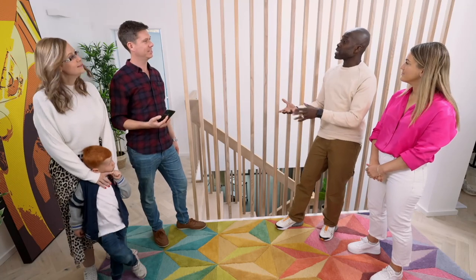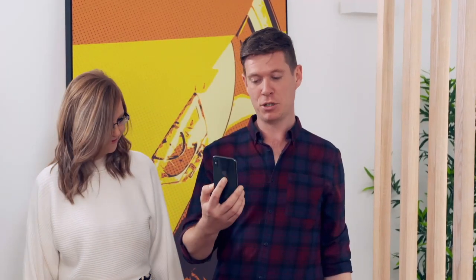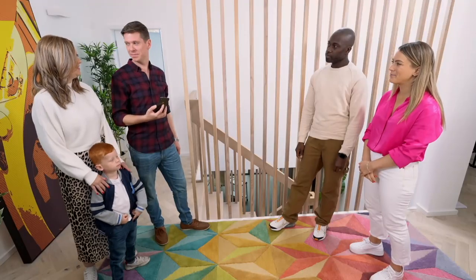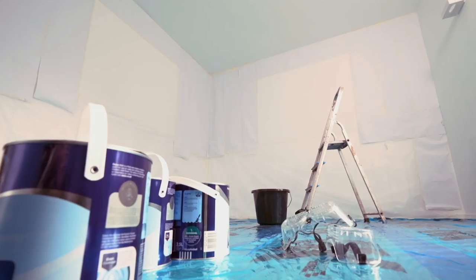So a tool like this, how could you visualise it helping you? In every way, you can see what the room would look like before you even lay a brush stroke with a paintbrush. We were a bit scared, weren't we, in his bedroom to go a bit bold, because we were like, it'd probably make it darker and smaller. But that's because we couldn't visualise it. Now that we can see it 100%, we'd consider any colour now. It's a promising start from the VISUALISER app.